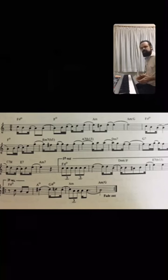So one interesting thing that we would do is to study the comping. I'm using rootless chords here in the right hand, and I'm using the bass lines on the left hand. Sorry, rootless chords right hand, bass lines left.